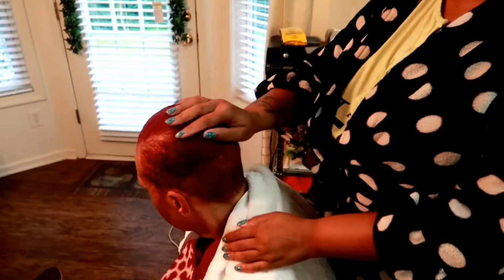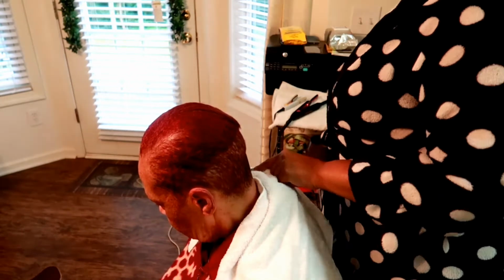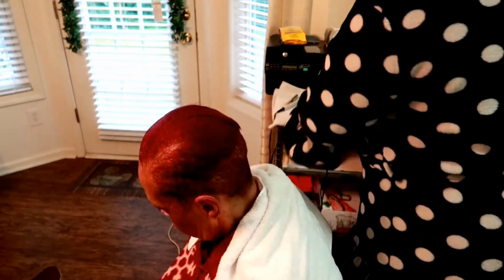So now her hair is dry and set. Now we're going to shape her up. I'm going to shape up her hairline with my peanut.